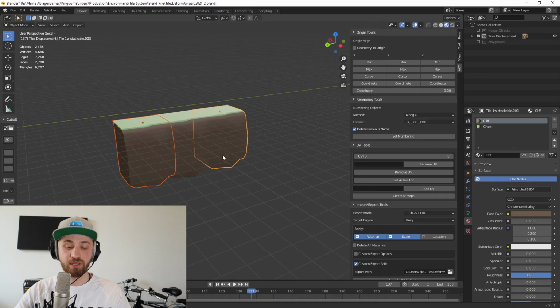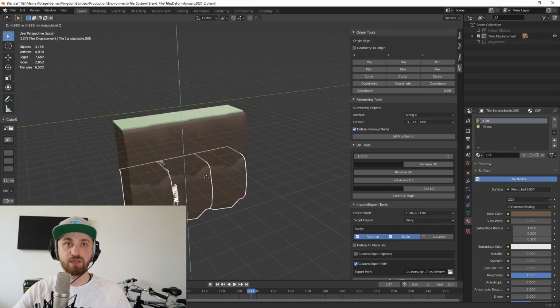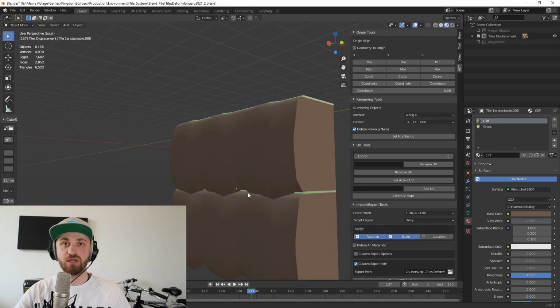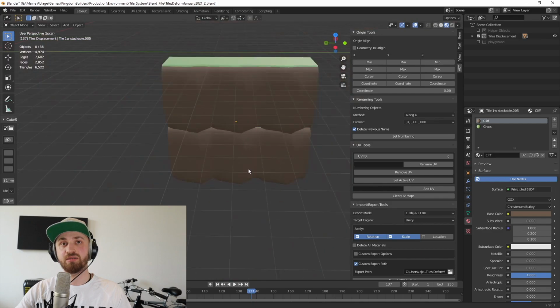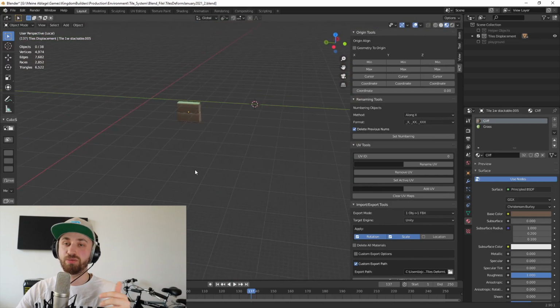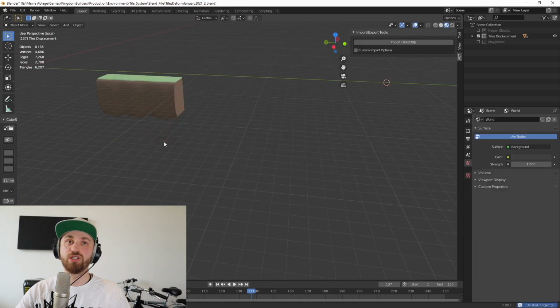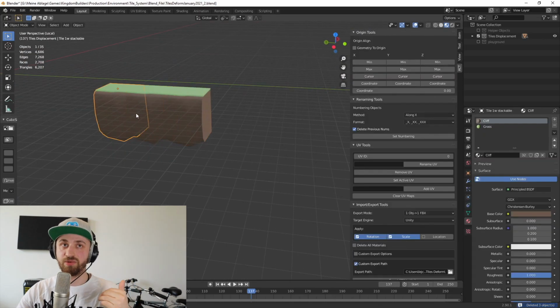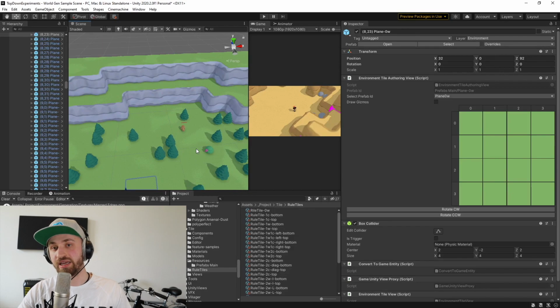And you could even place it on top of each other. Oops, I have to duplicate first. Place it on top of each other. And of course, here you do see it. But again, if you look at it from afar, and it also depends on the art style, for us this worked quite nicely. But for us it was really important that when placing them right next to each other, it's basically seamless. So let's have a look in Unity. You can see that it follows a grid, but I would say it's pretty much seamless, right?